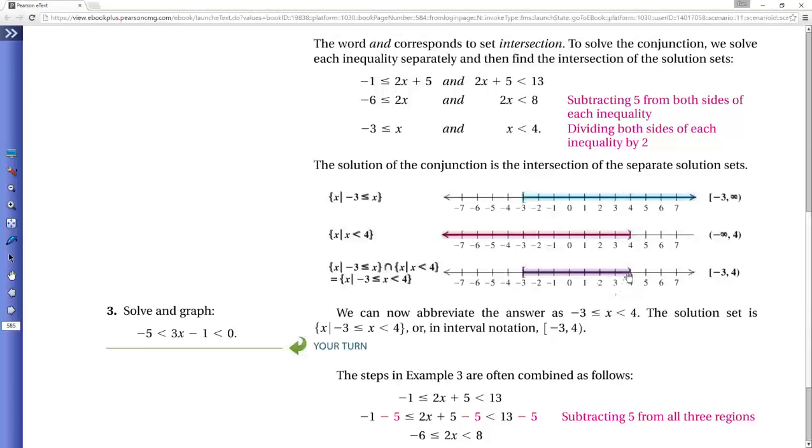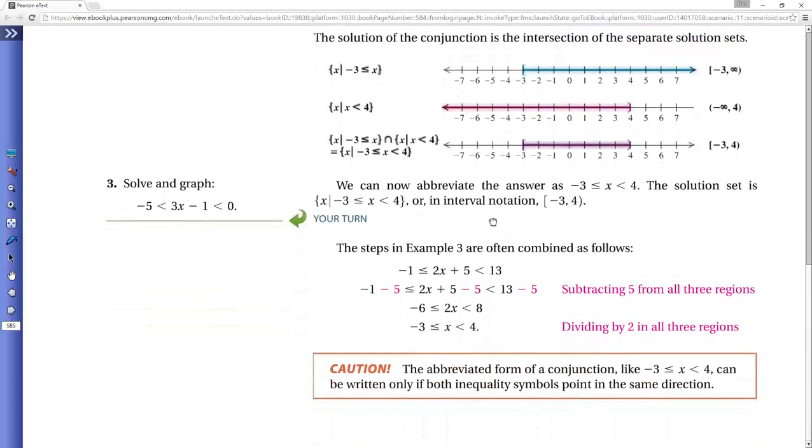And then these solutions also have this other border, and all my solutions that will work, is a curved line because it doesn't include 4, but it's all values left of 4, right, in here. So here is my abbreviated version of that: -3 is less than or equal to x, which is less than or equal to 4. Or x is right of or on -3, right, of these solutions, which is then also left of 4. Okay, and then they show all these notations.